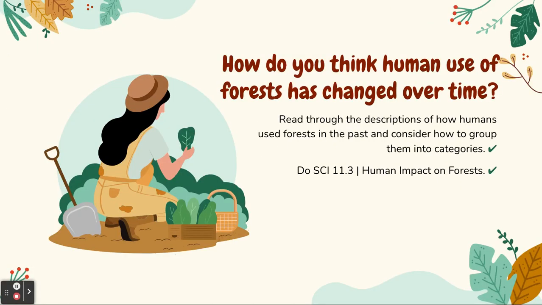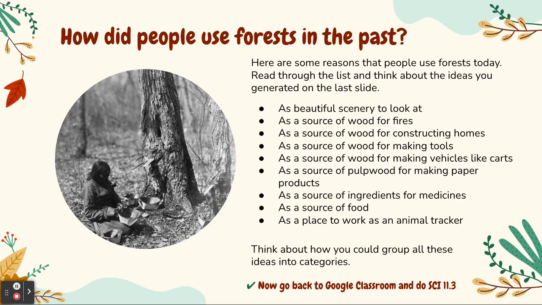Our next topic is, how do you think human use of forests has changed over time? So we're going to read through this information, and then I'll recommend that you stop and do the assignment Science 11.3, Human Impact on Forests. Now, here are some of the ways in which people used forests in the past. So we just talked about the ways that people use forests in the present. And let's look at the past. I really want you to think about ways in which they are different and ways in which they are the same.